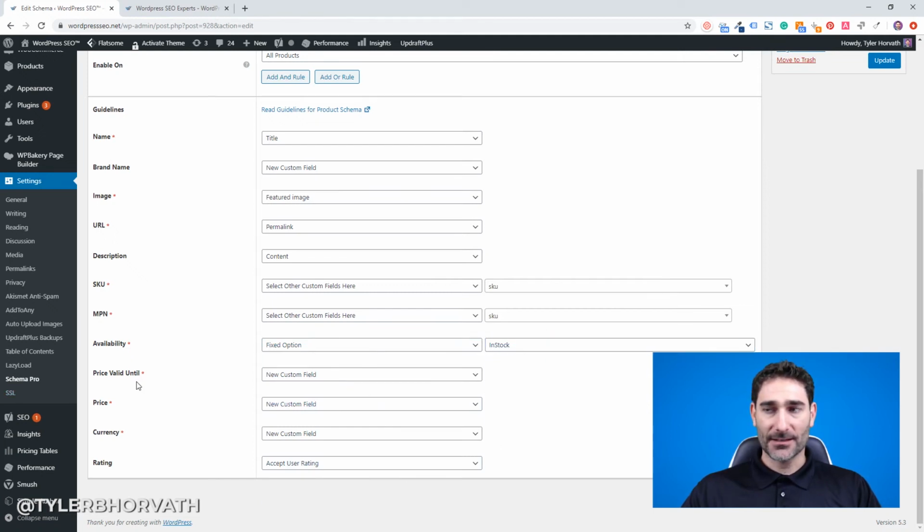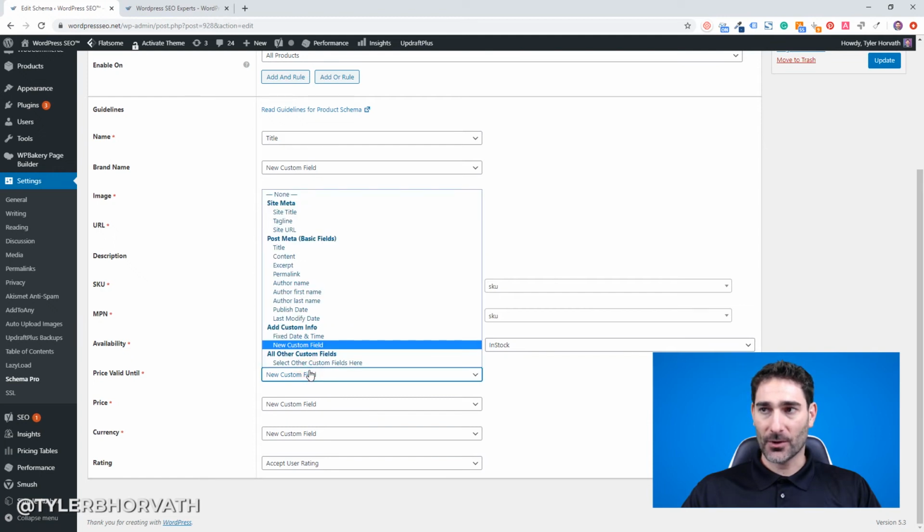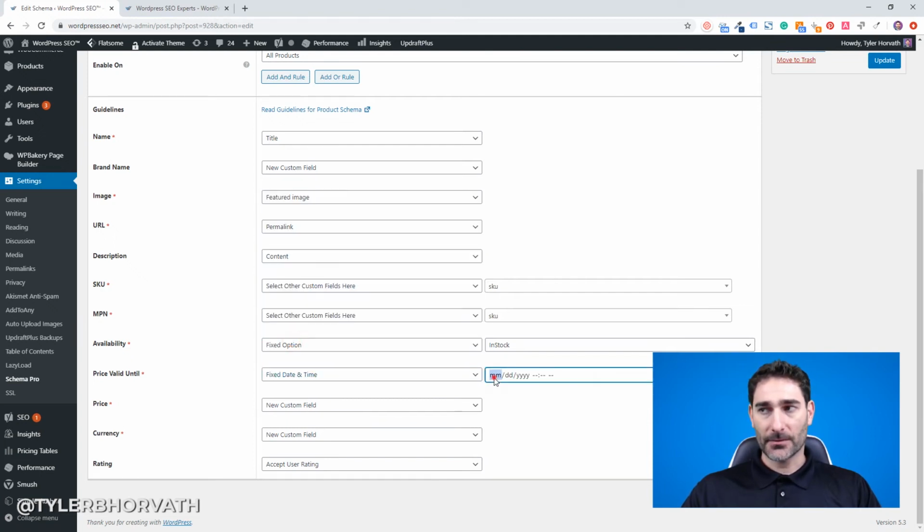And the price valid until is a new field that's required from Google. So what you can do here is just simply enter in a really far future date. So we're going to put in January 1st, 2050. And then you have to put in a time as well, 10 a.m. This doesn't really matter. It's just, if you run sales or stuff like that and the price will be changing, then you can set a date when the sale ends and when the normal price comes in. So not really that important for that one.